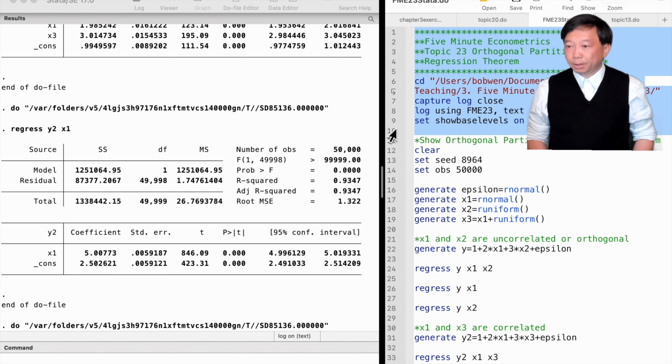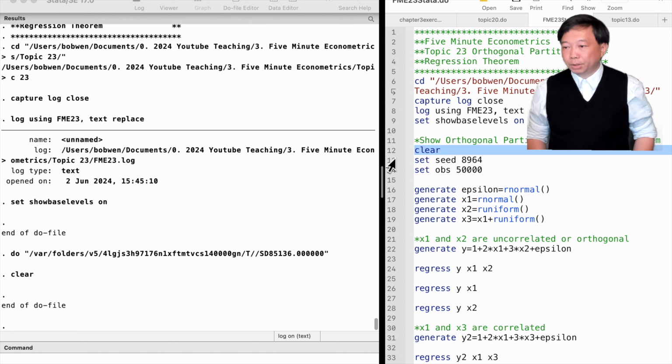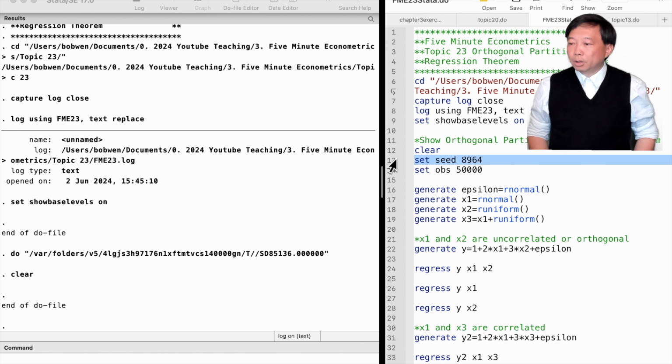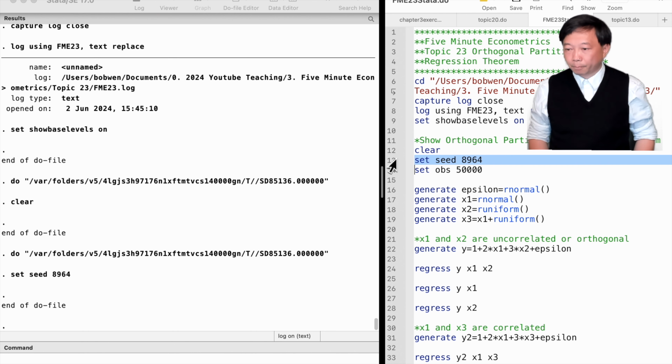We can generate pseudo-random numbers in data and use the data generating process to create variables with particular properties. We first set a seed to any number we like so that we can get the same sequence of pseudo-random numbers each time we run the program.